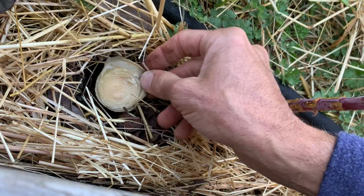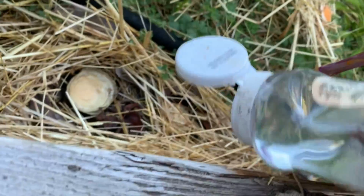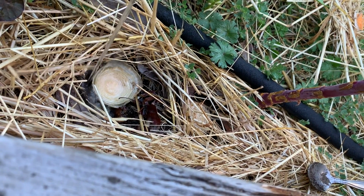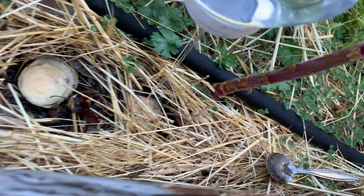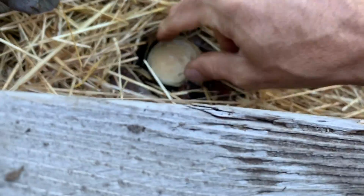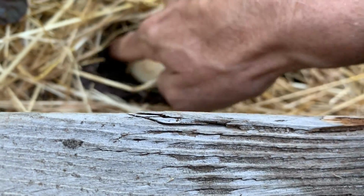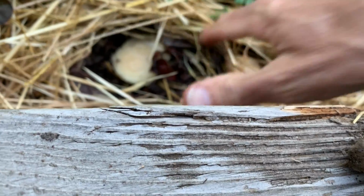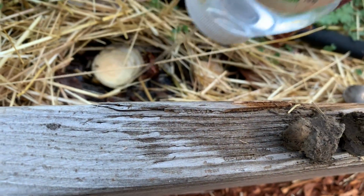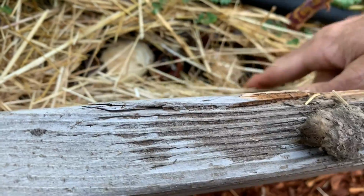Stick the roots down gently, and then take my handy dandy water bottle here and saturate the whole area so that the roots get covered in water and dirt. Go ahead and water this one again. Pack in around it just a little bit. Make sure those roots have some dirt to grab onto. One more time with some water. And then I'm going to cover it back up to keep that moisture retained in the soil.